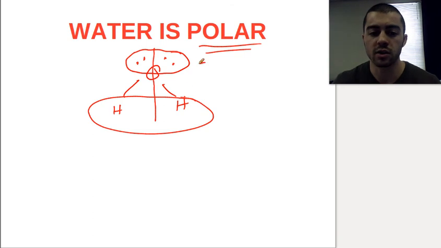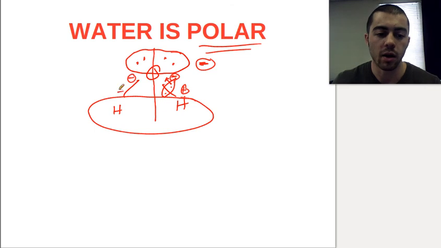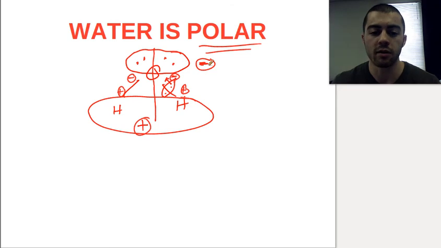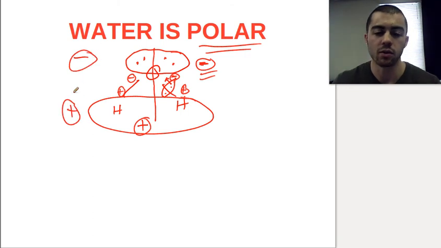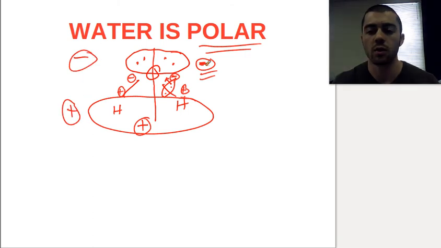So here we have these lone pairs, very negative up at the top here. We also have some polar bonds here. So these electrons are going to be pulled up here towards this oxygen because it's more electronegative. So that's going to make this a polar bond, a negative end and a positive end to this bond, a negative end and a positive end to this bond. So this is going to be a very positive end down here by the hydrogen, because we've taken all this negative charge and pulled it up towards the top here and made a very negative end up here. So this is going to be a negative end and a positive end to this molecule, making it very polar. So it's very important to know that water is polar, and we'll talk about some of the effects of that polarity in a few days from now.